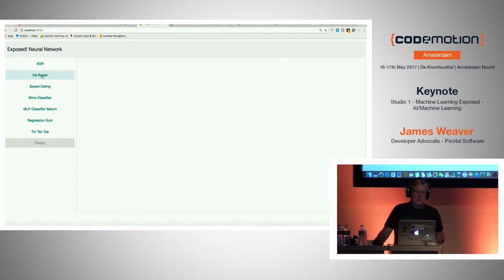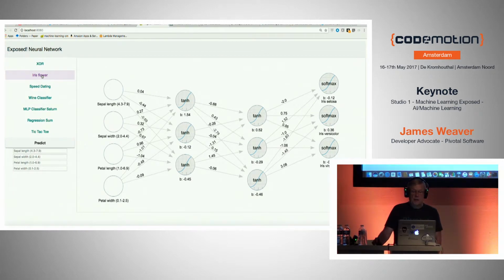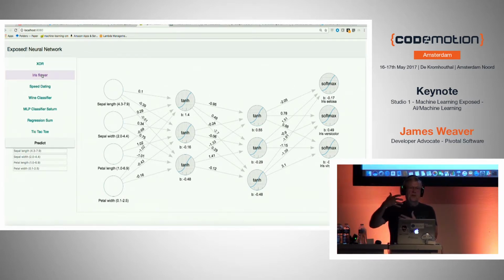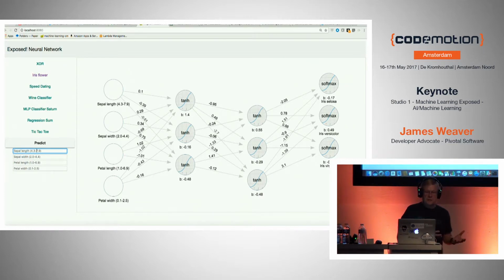And so I can click on the iris flower data set, for example. And watch when I clicked it, the numbers updated. And so what's happening there is the network is learning. It's learning how to tell, when features come in, through calculations, what the right species is. And so I'm going to be going through those calculations. But another part of this visualization is the ability then to predict a flower you've not seen before.